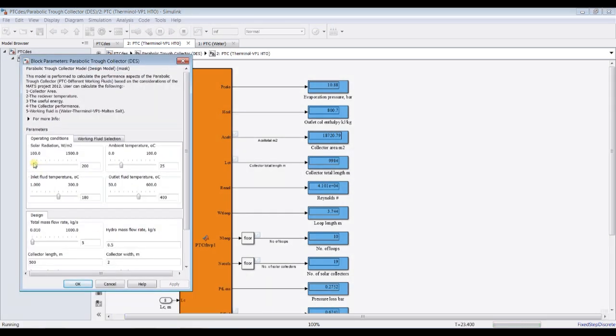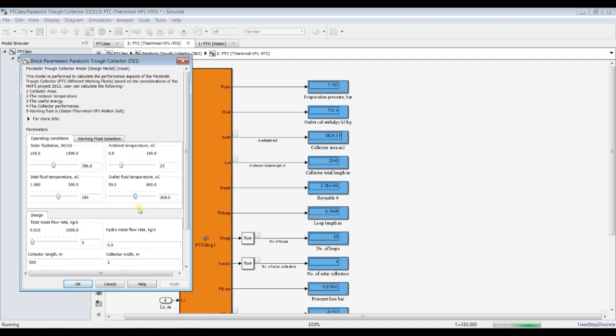Okay, let's make some changes to the solar radiation, and we keep watching this effect on the parabolic area. As you can see, increasing solar radiation will decrease the solar field area, because it's a design model. I also expect such an effect from reducing outlet temperature.